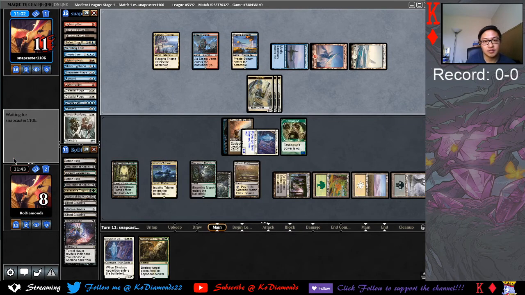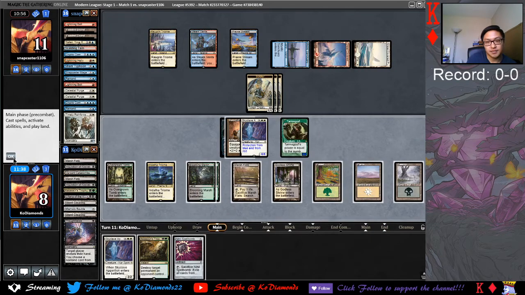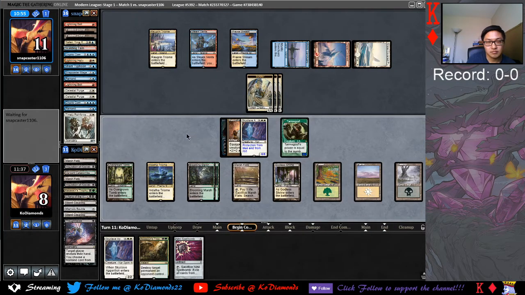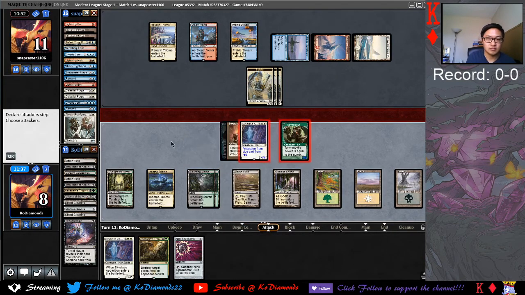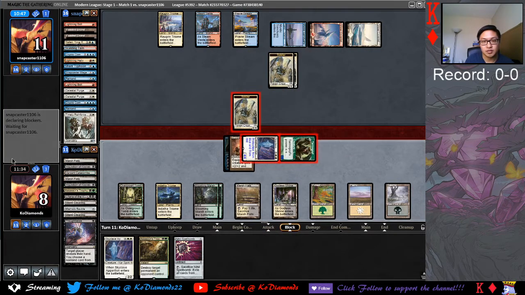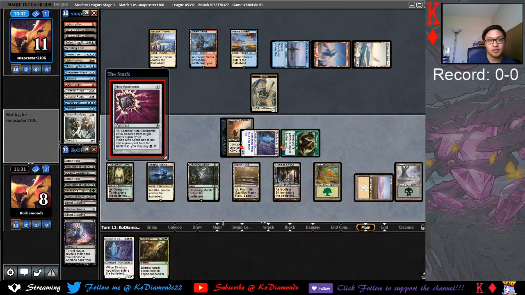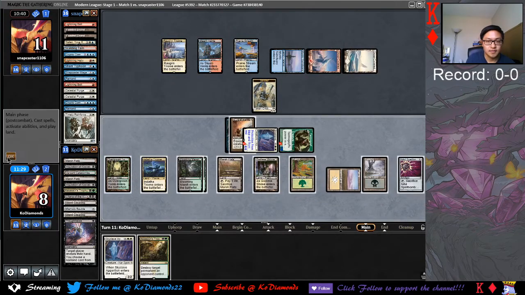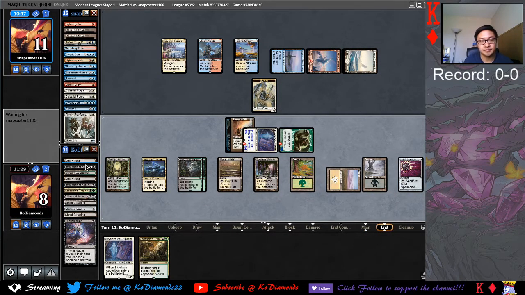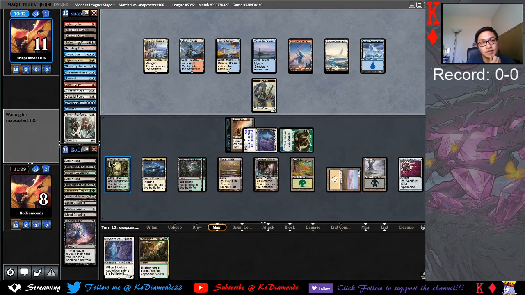Timely Reinforcements. Wow. Spell Bomb. This is turning out to be a great game here. I'm going to play out the Spell Bomb, hold this Apparition and Trophy. So close. One card left.